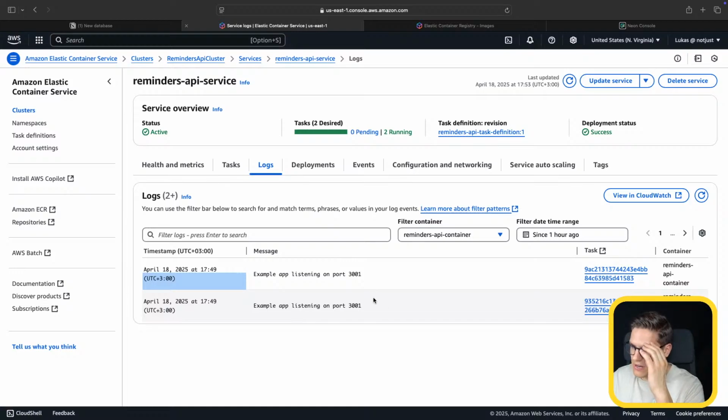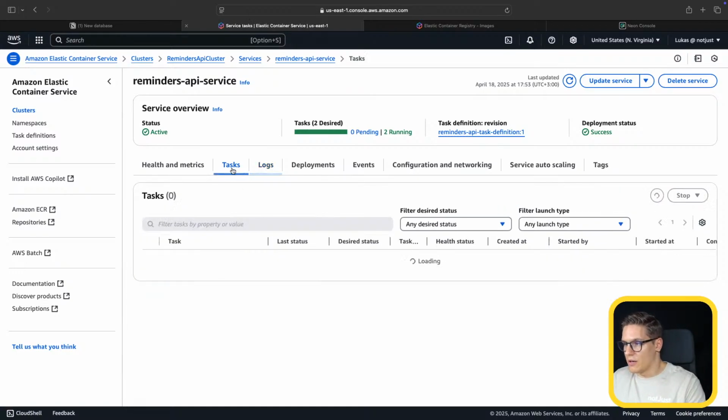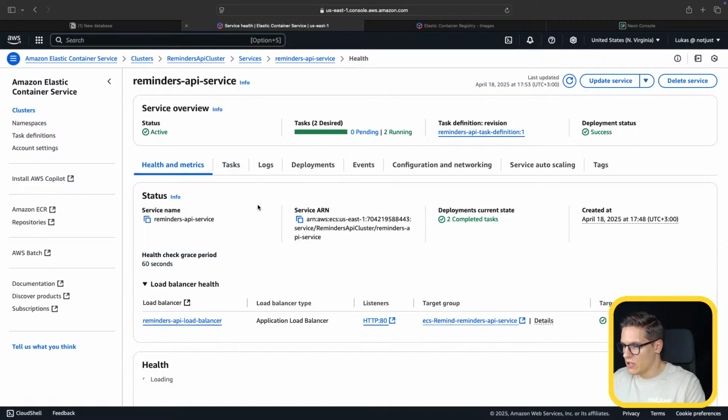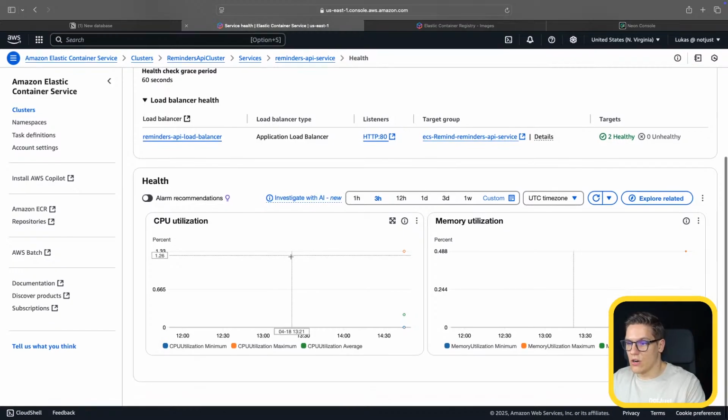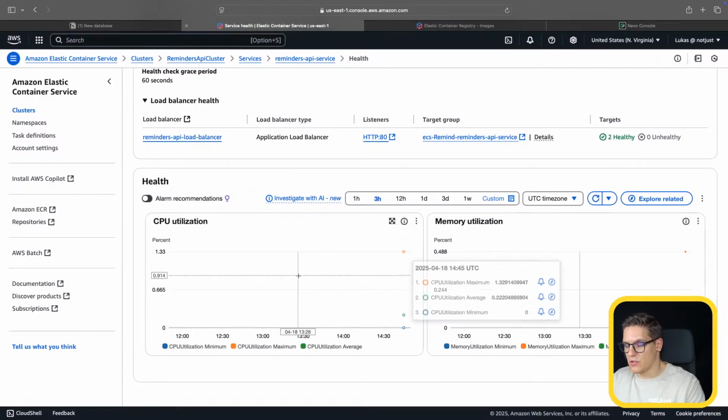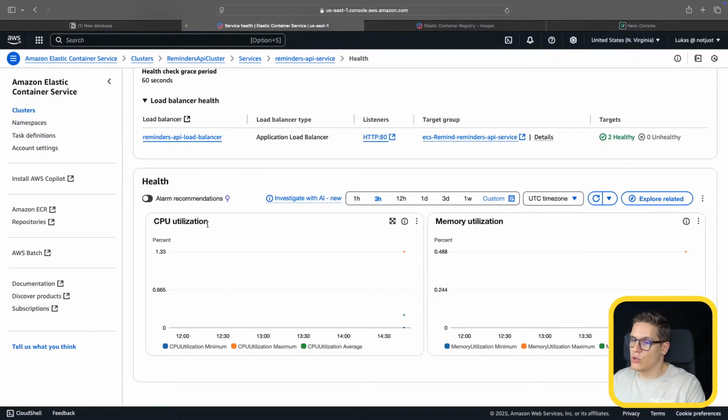You can see some of the errors here, or maybe you can even go to the health section and see the CPU utilization or memory utilization. Later on we will see some spikes here. So that's one of the ways you can see that maybe we need to increase the CPU or memory capacity.